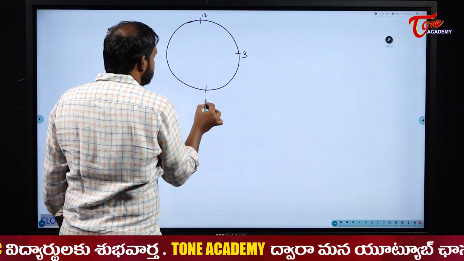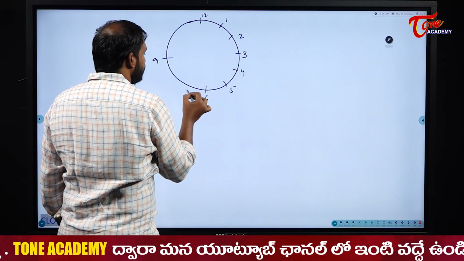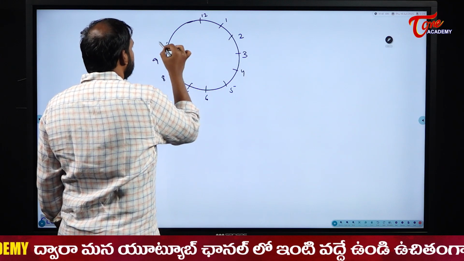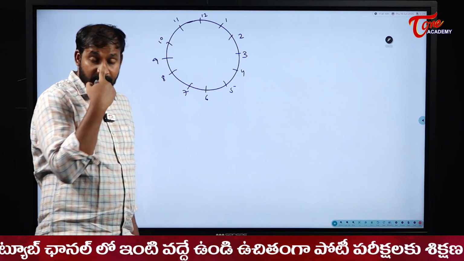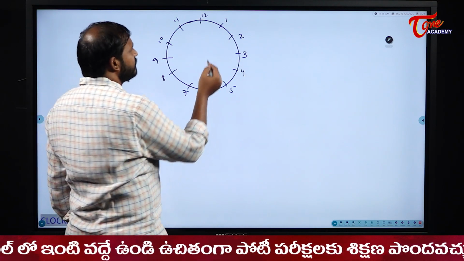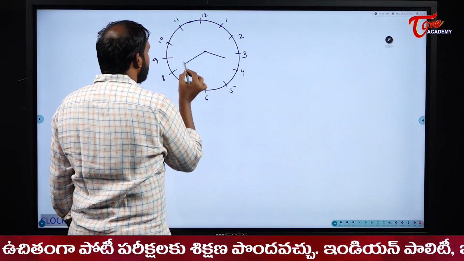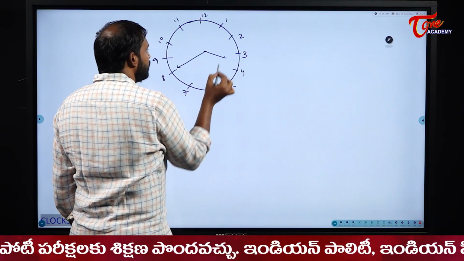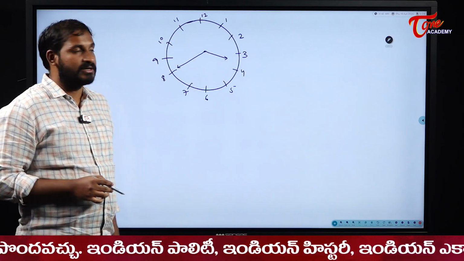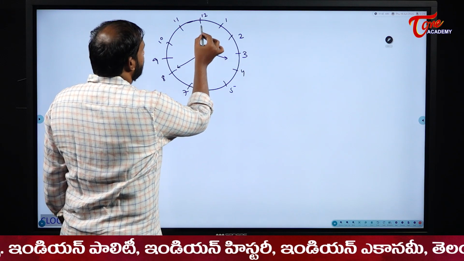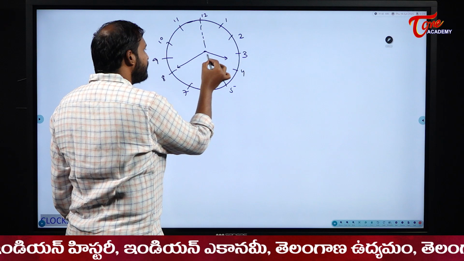12, 3, 6, 9, 5, 8, 10 and 11. Right? Now, if the time is some 3:40, assume it as now the time is some 3:40. So, my hour hand will be here and my minute hand will be on 8. These are my two hands of the clock. Now, how can I find the angle between two hands of the clock, students? Please observe here. How we know that this is the angle between two hands of the clock.